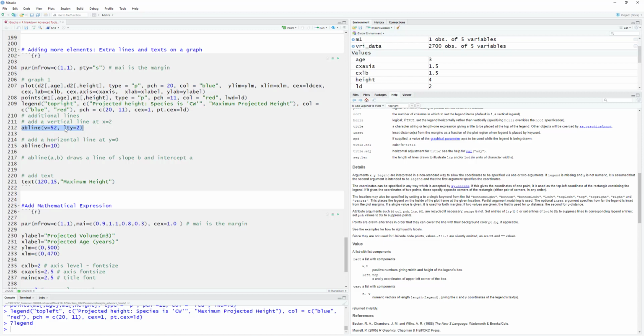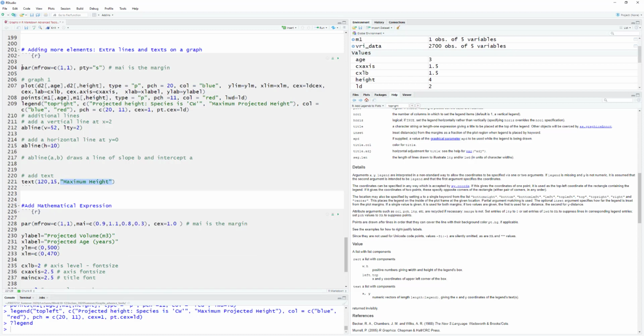Also you can mention what should be the line type. You can say line type 2, line type 1, or what are they. And then you can also add a horizontal line. H equals 10, that means at value 10 a horizontal line would be added. And then text, that means you want to add a text where you have the x value 120, y value 15. And then what would be the text you want to add.